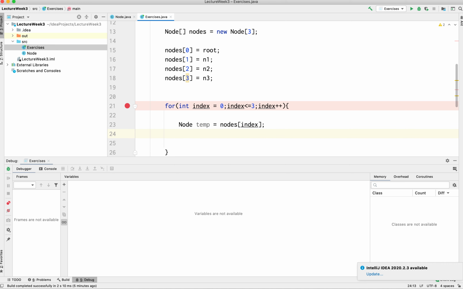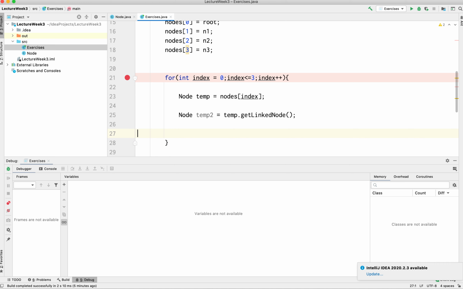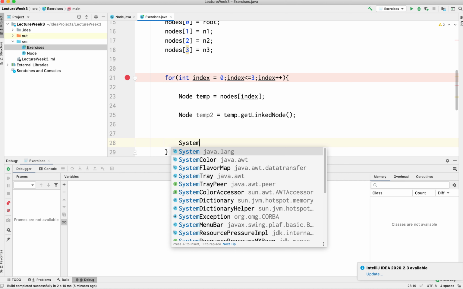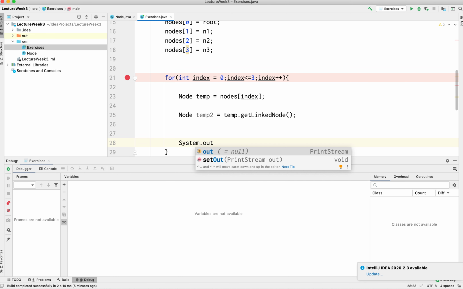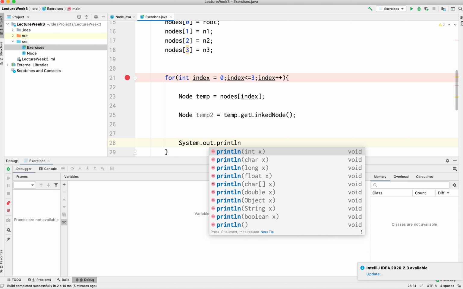Now what I'm going to do is I'm going to get another, and I'm going to say to the temp, get me my link node. Okay, I haven't declared what type of data it is, that's why it's gone red. Okay. So now I've got 2. Let's do this. System.out. And all I'm doing is I'm just pulling stuff out from a chain that I've already defined.